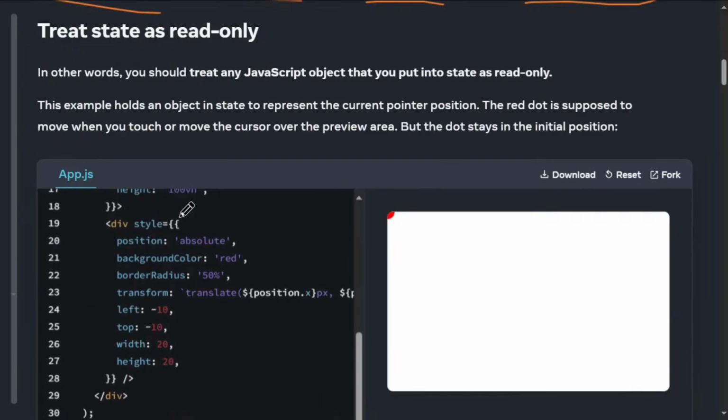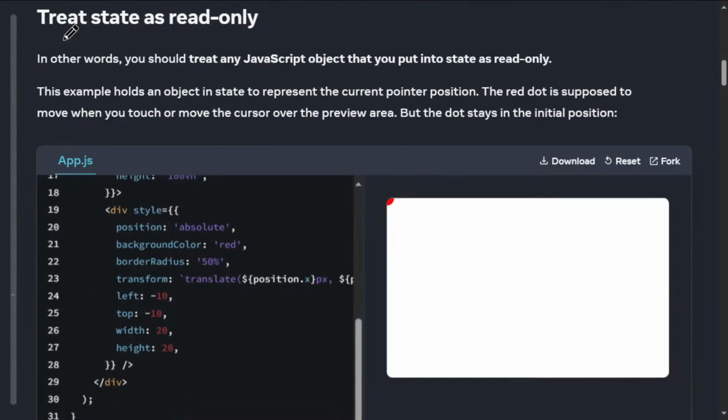Okay, let's see how things work here. Treat state as read only. We are not going to change or mutate anything. In other words, you should treat any JavaScript object that you put into the state as read only.